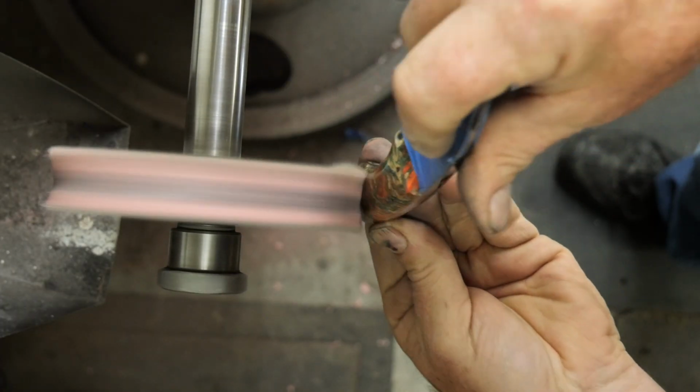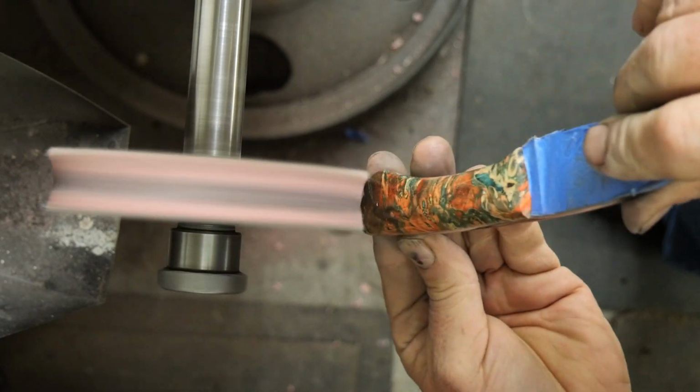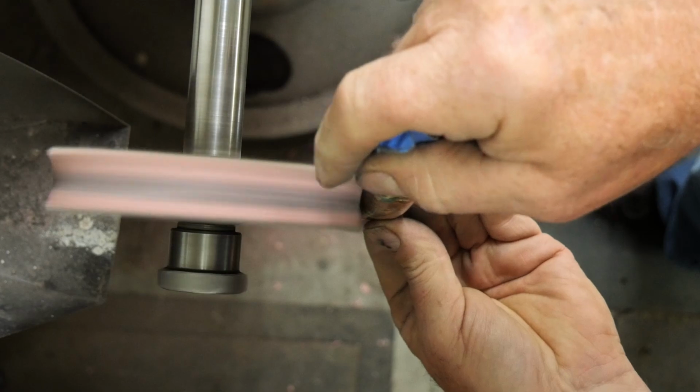That's a pretty good shot. That was a good shot. Everything's in focus. Love that. Looks like the buffer's running really slow. No, like 10 RPMs. But it's not. It's going pretty fast. 1750.